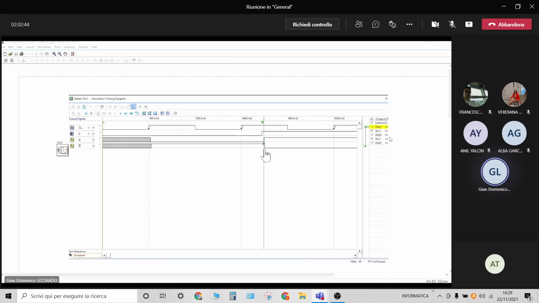And I suggest to note that here the output changes during the same semi-period when the clock is high. That means that the flip-flop is a level-sensitive flip-flop. Here, in this interval of time, it is transparent.